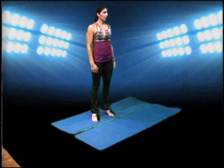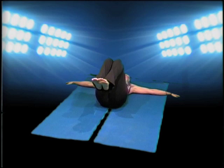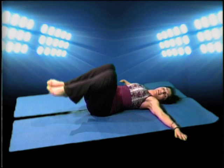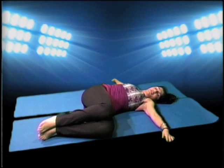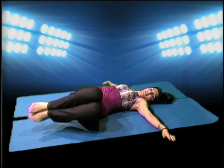Now, obliques, back on the ground, legs folded in, hands to the side for support. Coming down for 1 and 2. Try and get your knees to just tap the ground. Tap and tap. Tap and tap. Use those obliques right here to pull your legs back up to center. Right here. Using that muscle to pull them back up. Pull them up. Pull them up. Couple more, guys.